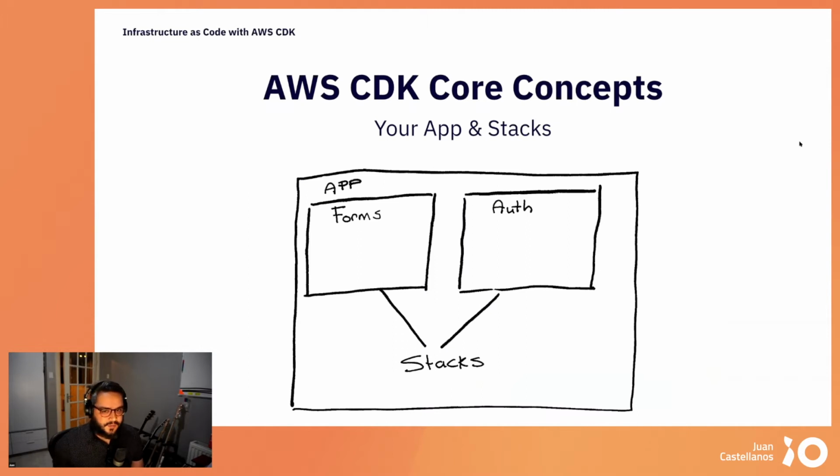So we're going to cover a few core concepts of AWS CDK before we get started. So first, we have an app and stacks. App is the root of your infrastructure, and this app can consist of many different stacks, and stacks can be groups of resources. So think, for example, you want to group a lot of resources that have to do with some API that you want to build, or you want to group resources that have everything to do with authentication in that stack.